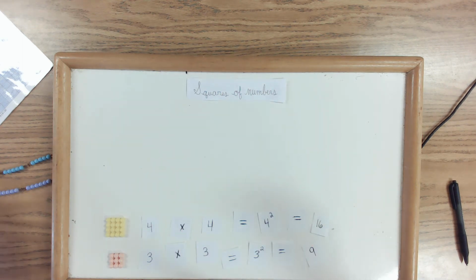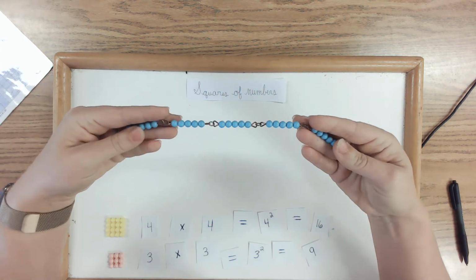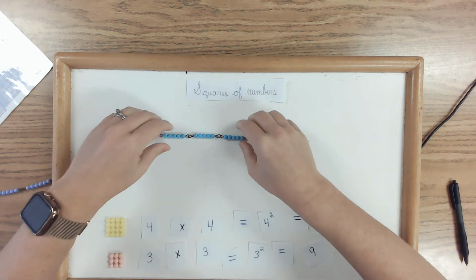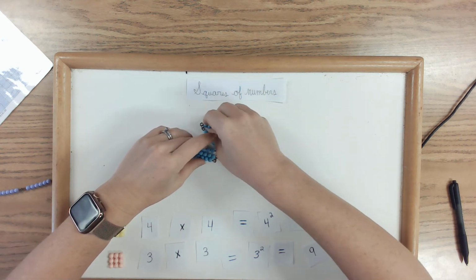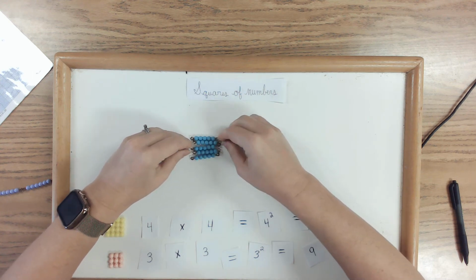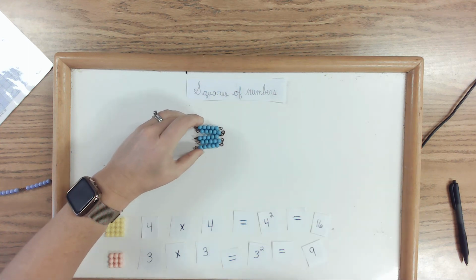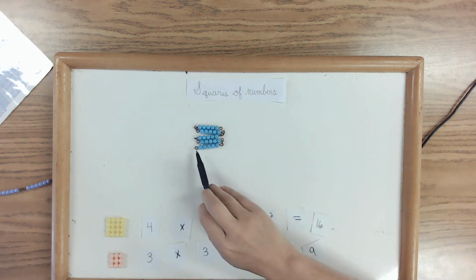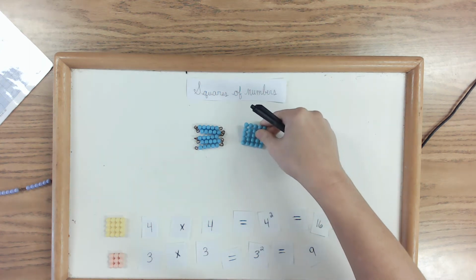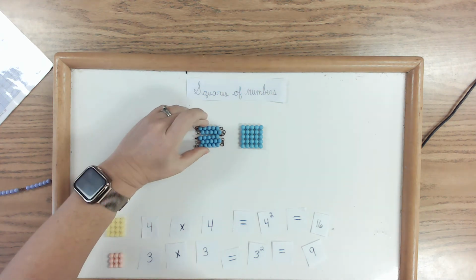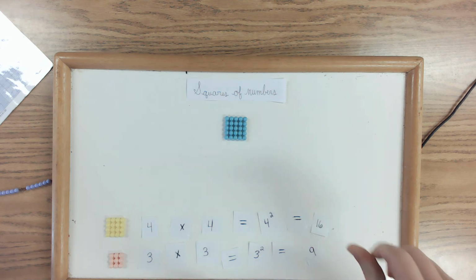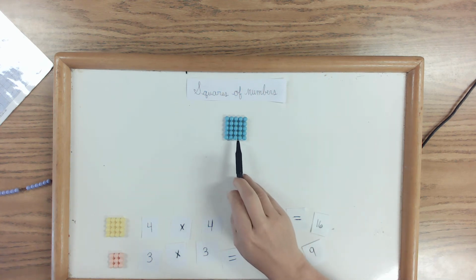I have here the short chain of, you guessed it, 5. So I have 5 sets of 5. And I'll see if I can turn it into a square of 5. There it is. It's 5 sets of 5 and it makes a square. We can see that it's 1, 2, 3, 4, 5, 1, 2, 3, 4, 5. And of course, this is also a square of 5. It's the same amount, but it looks a little bit better. So off you go. Now we label 1, 2, 3, 4, 5.